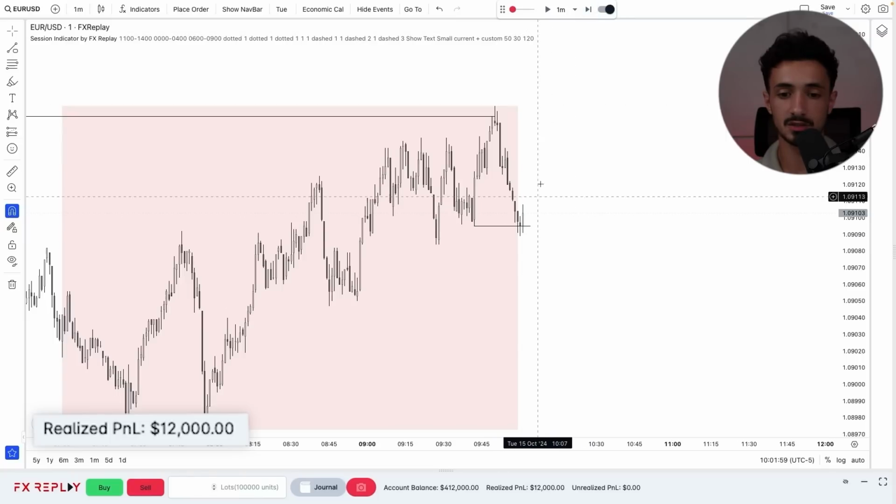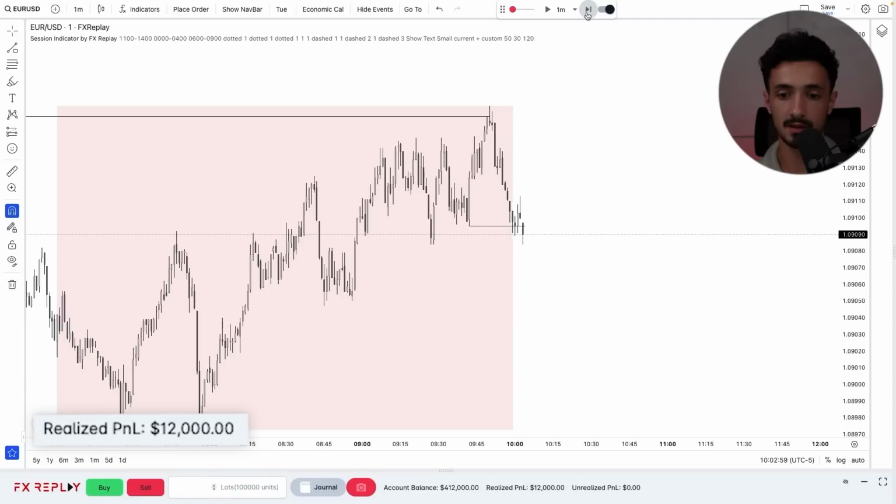I need to see a break of that level with a close, personally. That right there is not a close. It is just a wick. That right there is a close. So for me, again, exactly the same model. All I'm looking at is, where's the area that's likely going to be retargeted?